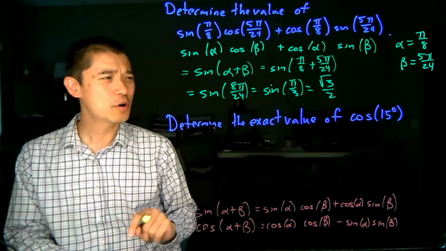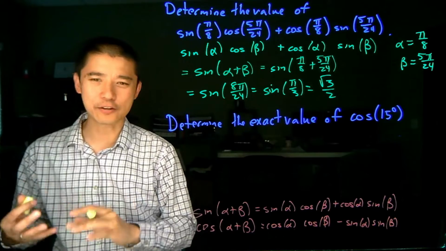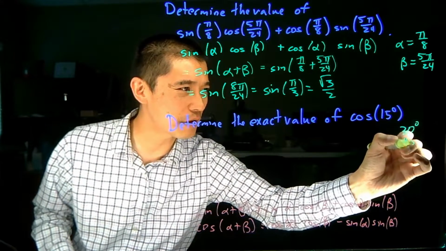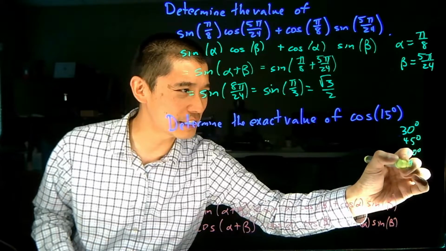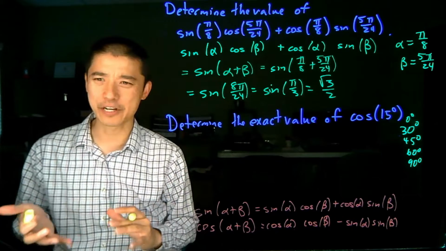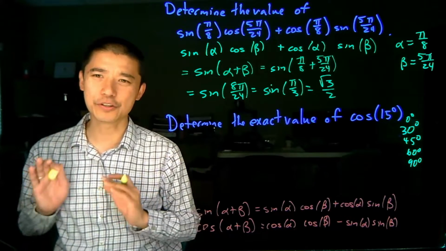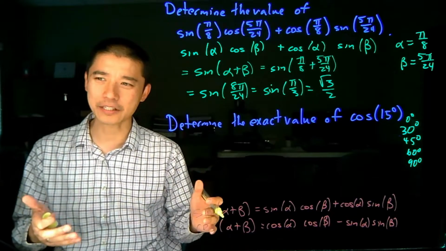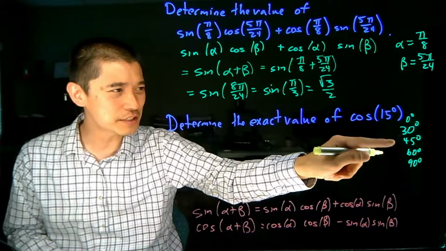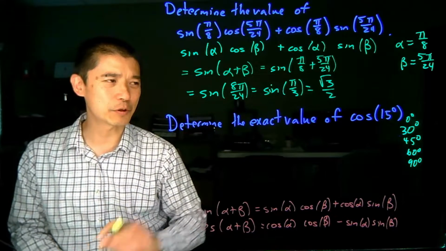What can we do? Well, we need to figure out how to make 15 degrees a sum or difference of angles that we know. Right, so we have the 30-degree angle, we've got 45 degrees, we've got 60 degrees, we've got 90 degrees. We also have 0 degrees up here. And we need to find some sort of combination that works. And there are multiple choices here. And it doesn't matter which one you use, because as long as you do the calculation correctly, it will all come out the same. So you might do 45 minus 30, you might do 60 minus 45. No other combinations in this list of numbers will work, but that's okay.